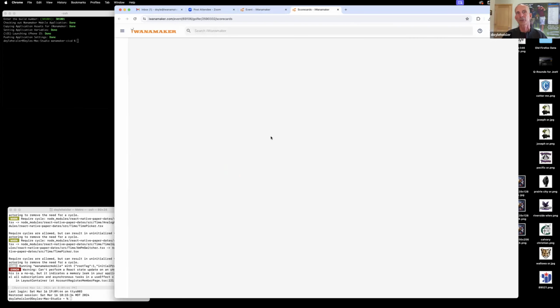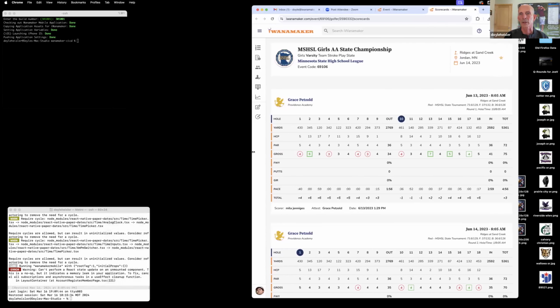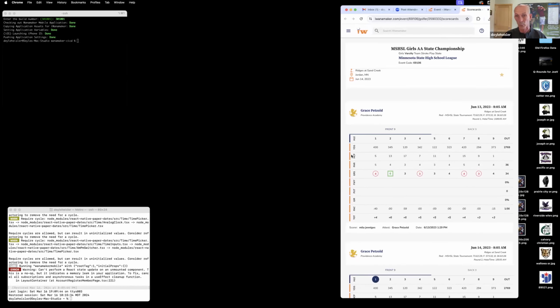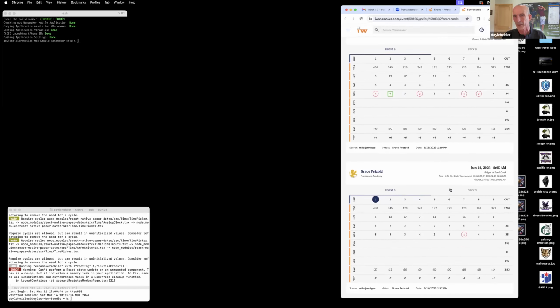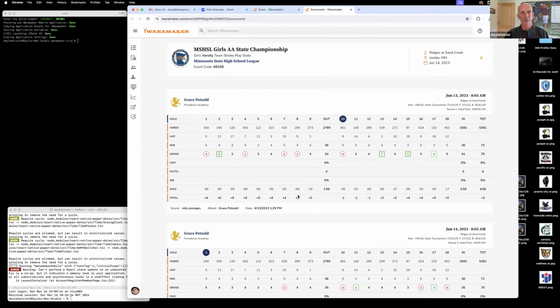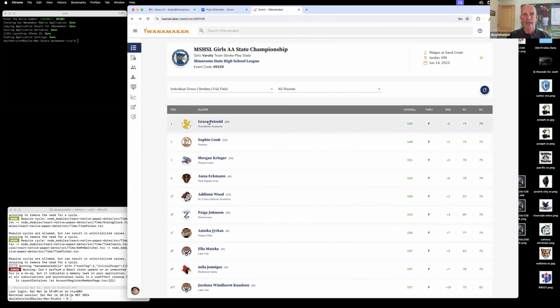Okay, now the experience of this is very similar on the app as well. Now here again, watch, if I take this and I make this narrower, you can see what it does, right? It continues to squeeze things down to the point where I've got my front 9 and my back 9 for round 1, and my front 9 and back 9 for round 2. So that works everywhere. And that opened up a new tab as well. So if I go back to the original tab and close this tab out, now I can collapse, if you will, Grace's scorecard.